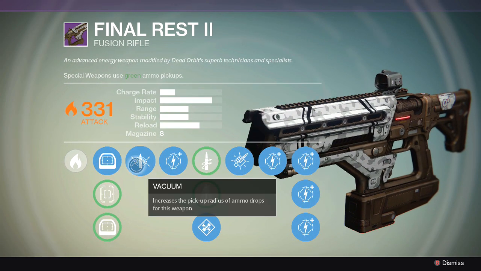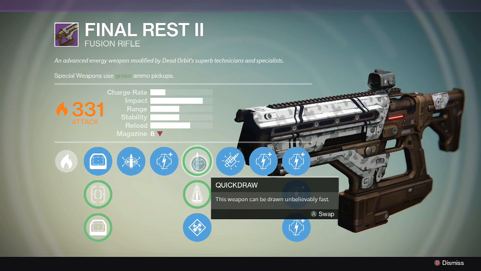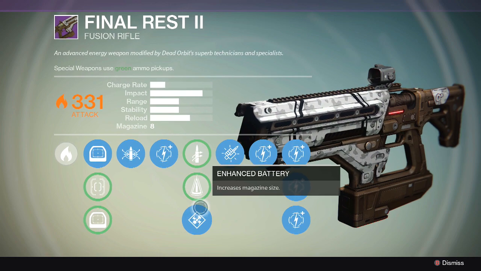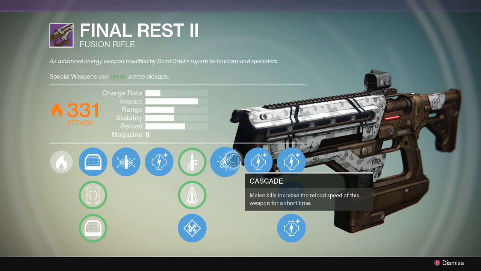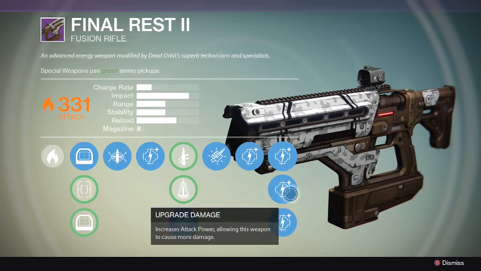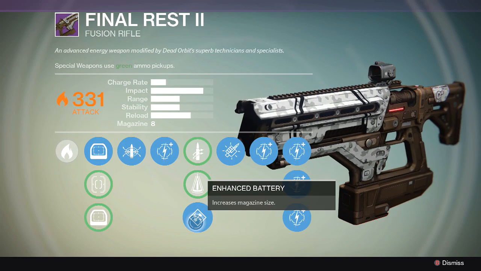As you can see, we got vacuum, quick draw, perfect balance, and then enhanced battery, and then cascade. Not great perks by any means for a fusion rifle, other than, you know, extended battery.